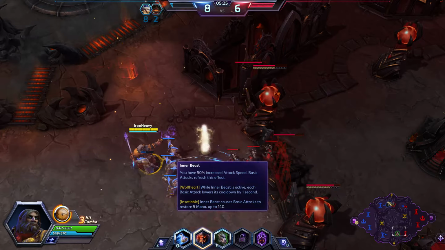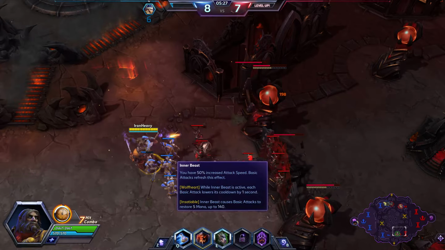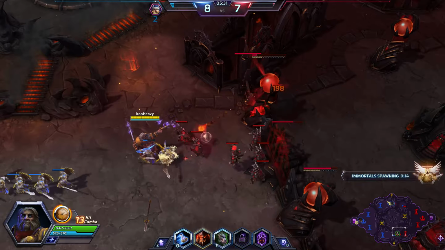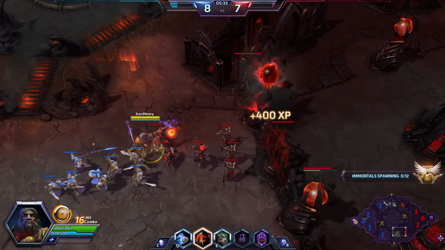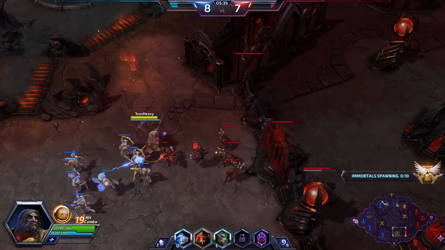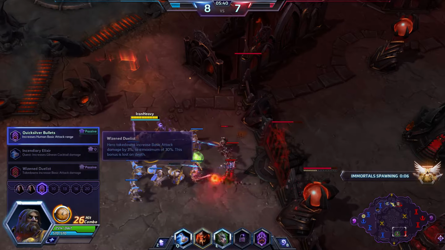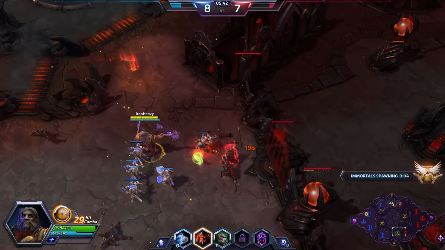With this increased range, I believe I can outrange certain towers. I think I can outrange towers with the Quicksilver Bullets. But if you're more inclined to be the aggressive character, then by all means, pick the other one, Wizened Duelist, or whichever one you choose. Again, this is just my pure preference.